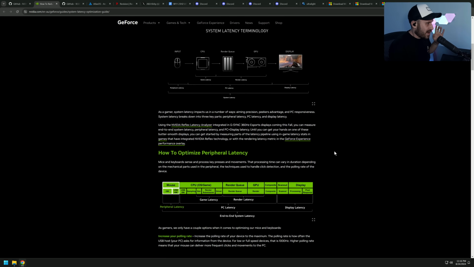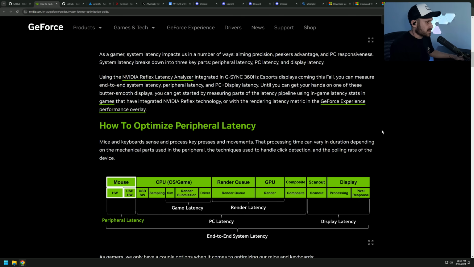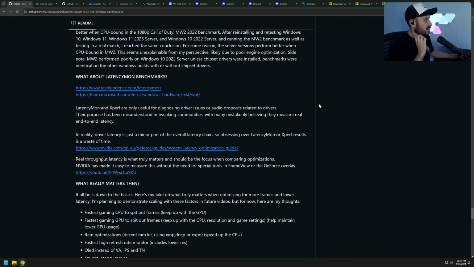I don't know how many times I have to argue with you people. This is end-to-end system latency right here, okay? Let me zoom in on the whole page so you guys can see, right? You're obsessing over this, and probably only a small part of this, with using LatencyMon or XPerf, okay? Lowering those numbers ain't gonna do shit. If you want to lower those numbers, disable CCD1 on your CPU, as an example, and have worse frames, or disable SMT or hyperthreading, and you're going to have worse frames, so you're going to have way worse latency. It's just so dumb.